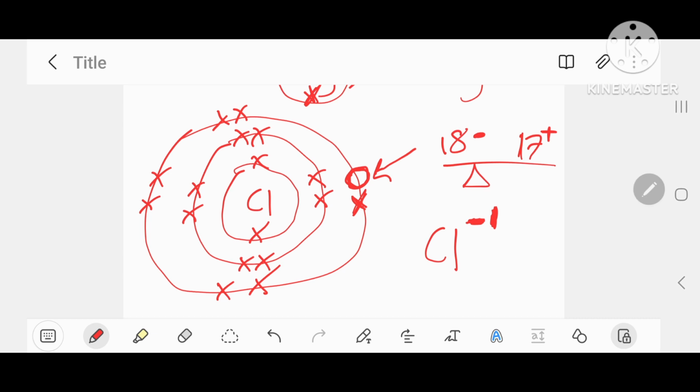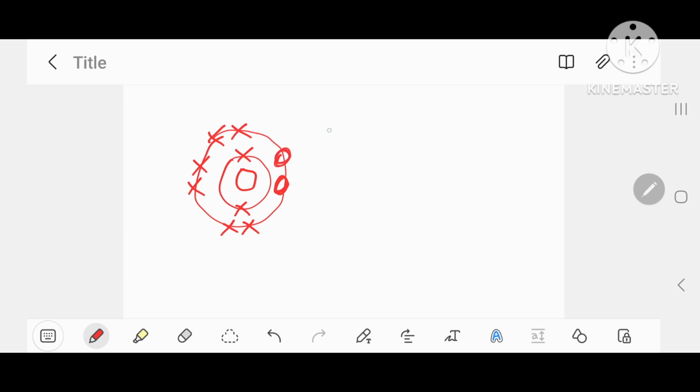Let's do oxygen. So oxygen is in group 16. It's got an atomic number of 8. So 2, 3, 4, 5, 6, 7, 8. It's got 6 electrons in its outer shell. It would much prefer to gain 2 more electrons. So when it gains 2 electrons, it's now going to have a net charge of minus 2, okay? So write it as O with a minus 2. Net charge of minus, negative, and it's gained 2 electrons.